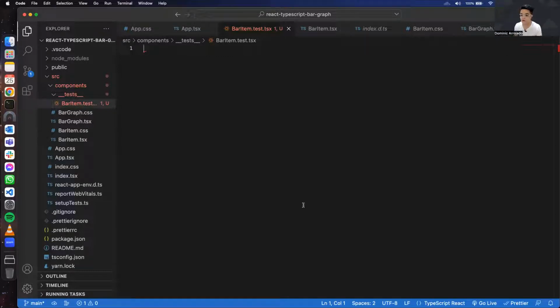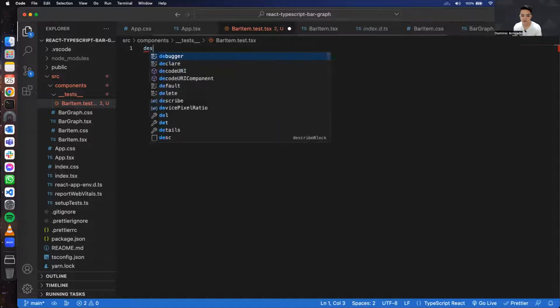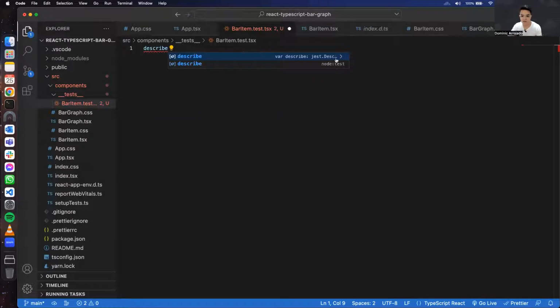using Create React App, they have already set up all the necessary packages and configuration to help you easily start with your test. So in this case, functions such as describe are already available for you to use.